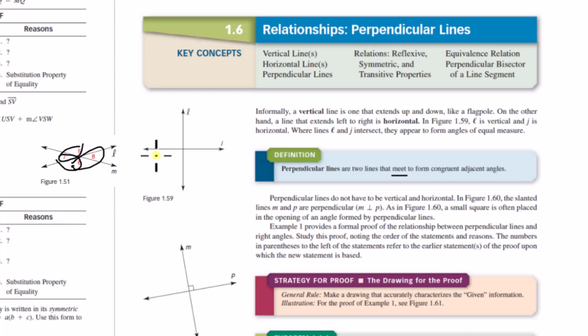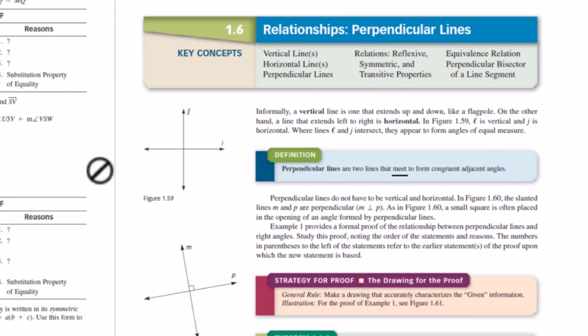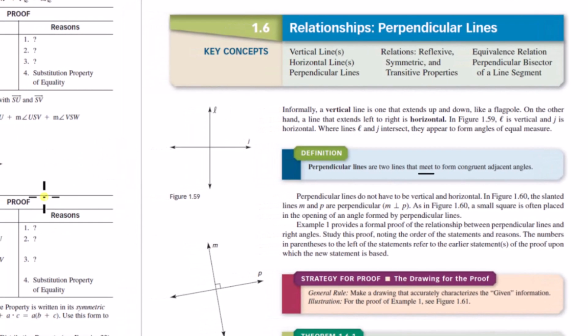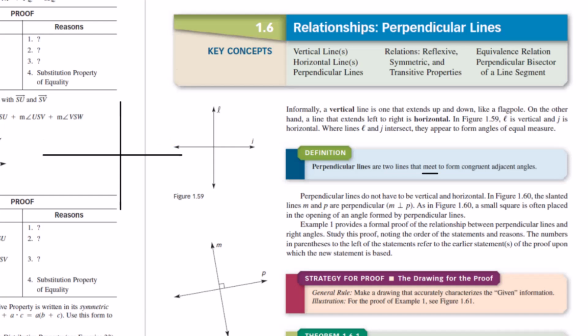Now, you might ask, is there a case where maybe only one of those pairs is congruent and the other pair isn't? Well, we're going to look at this more officially later, but that can't happen. If you have an intersection of two lines in any plane in 3D space, two lines intersect, right?